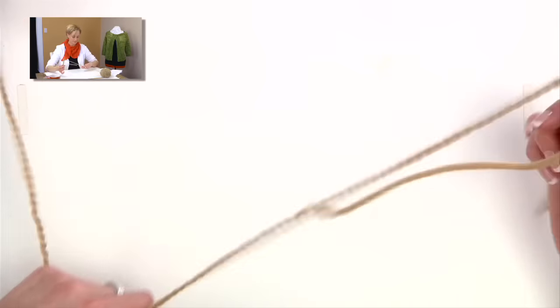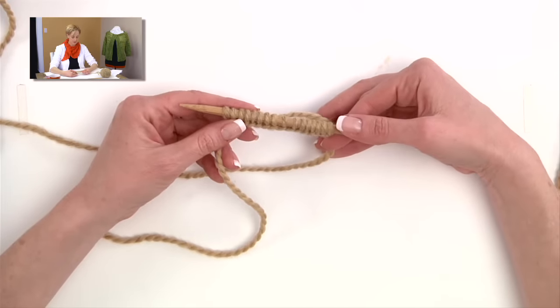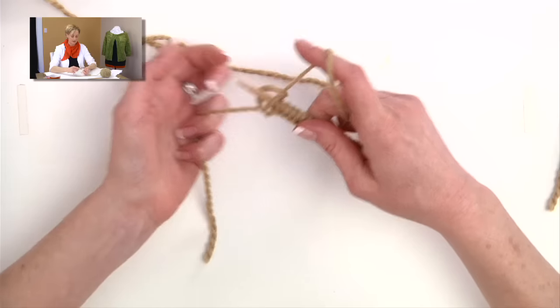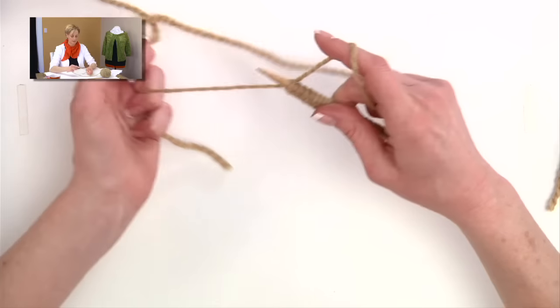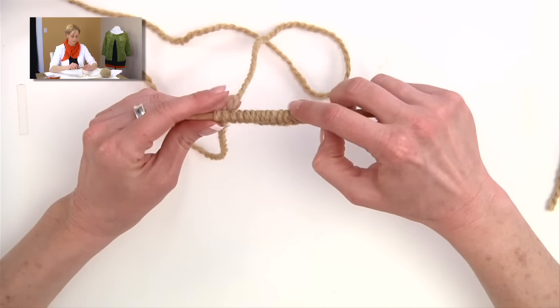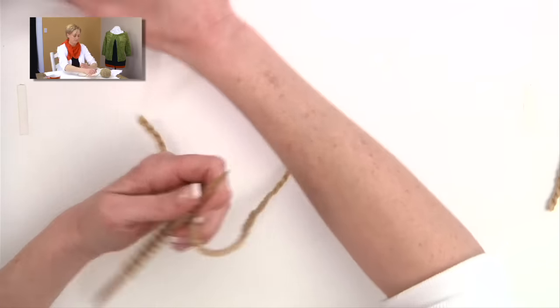Okay. To get going with this, you'll want to cast on an even number of stitches using the long tail cast on. And if you need a review of the long tail cast on, I will give you a link right here. Okay, I have 20 stitches there.